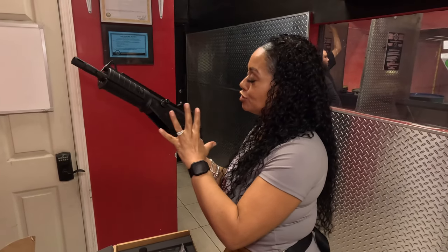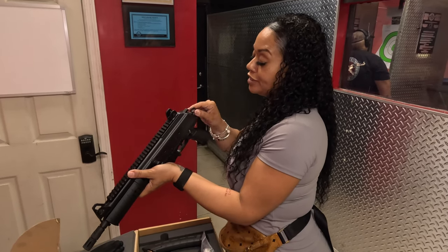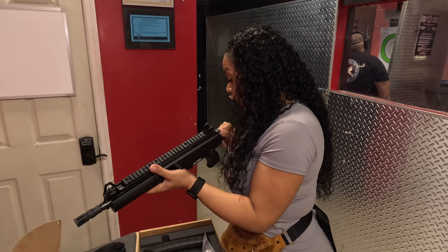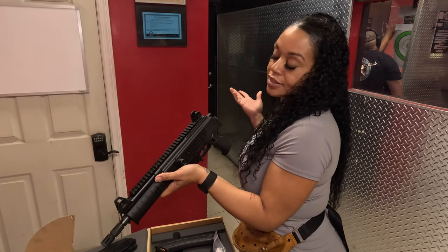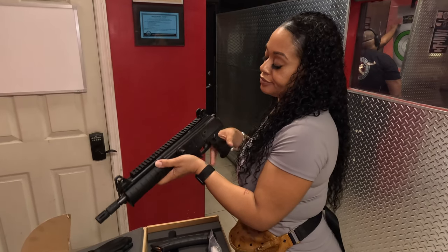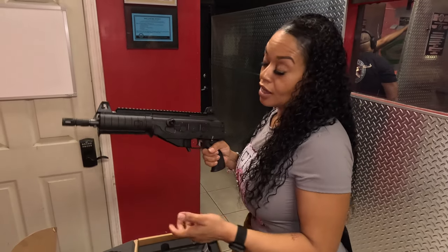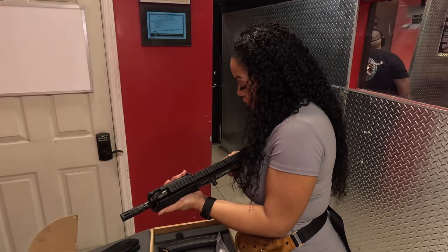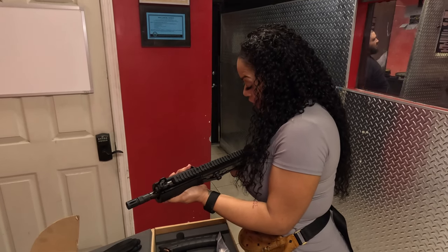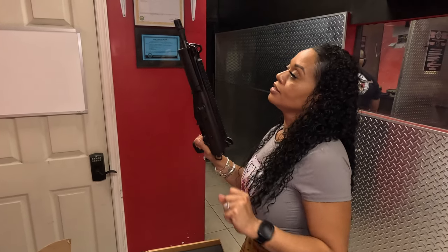Your overall length is 18 inches from front to back - decent length. Chambered in 7.62x39, so I already know this is gonna have some really nice kick to it. Anything this short with that type of caliber, in my opinion, a brace or a stock or something on that order would definitely make the shooting experience a whole lot better. Six pounds weight unloaded. And then you have your chrome-lined cold-hammer-forged steel barrel.